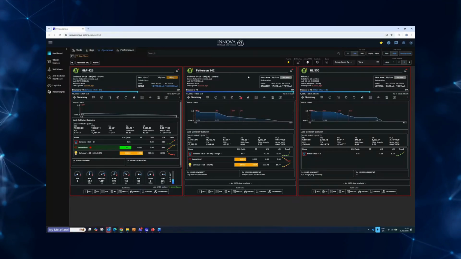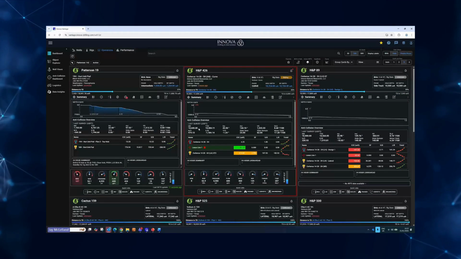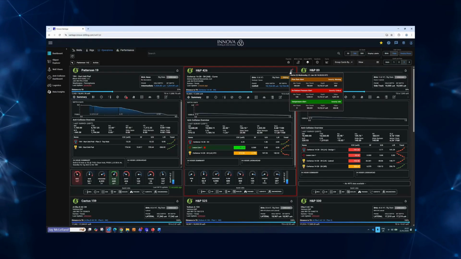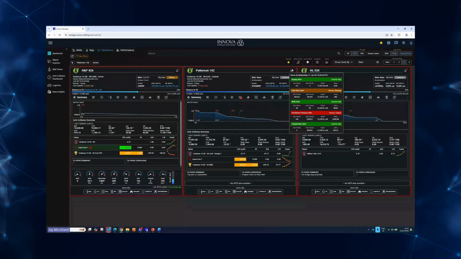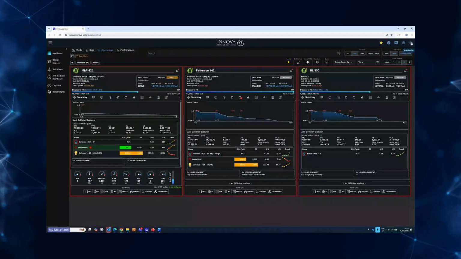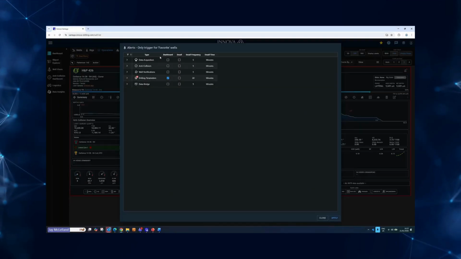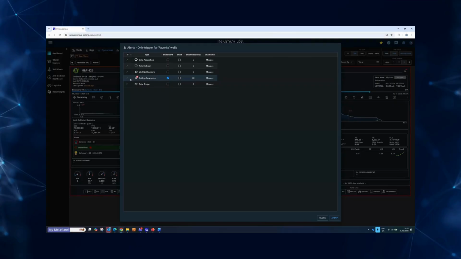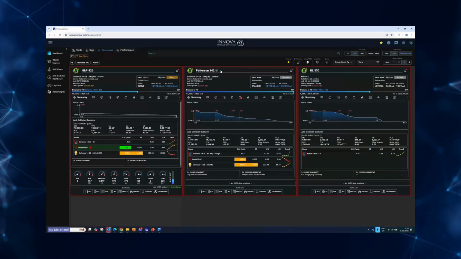We've also got alerts. So you can see these cards have all got a red outline, and we've also got a little bell with a red symbol on the top. This is based on any alerts that you have got set up. They will either come here or you can have them emailed to you. Now, historically, alerts is something that only admins have been able to access, but if you go to your user profile at the top right, you can now, as a user, access your alerts. You can set any of these alerts up yourself. You can determine whether they go to the dashboard or the email and the frequency. So it's nice and easy to set all this up, and very quick and easy to see when anything is giving you an alert.